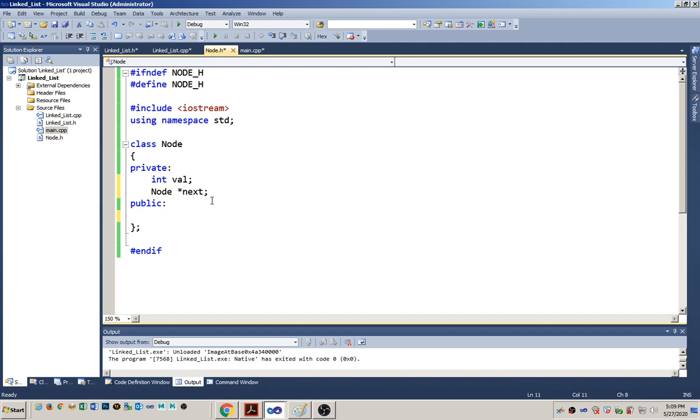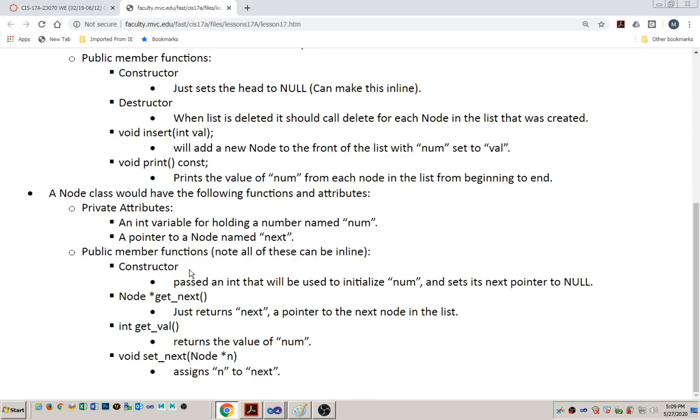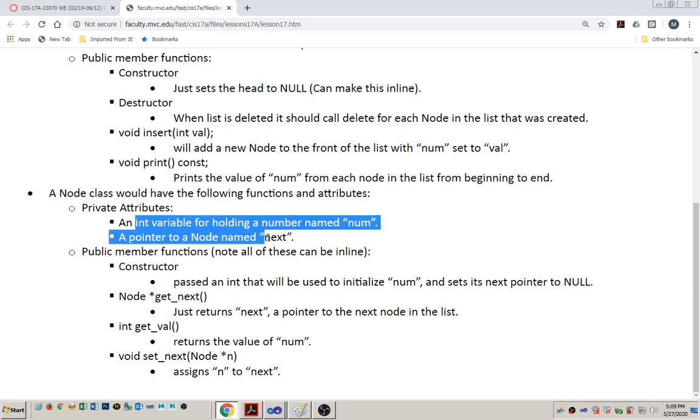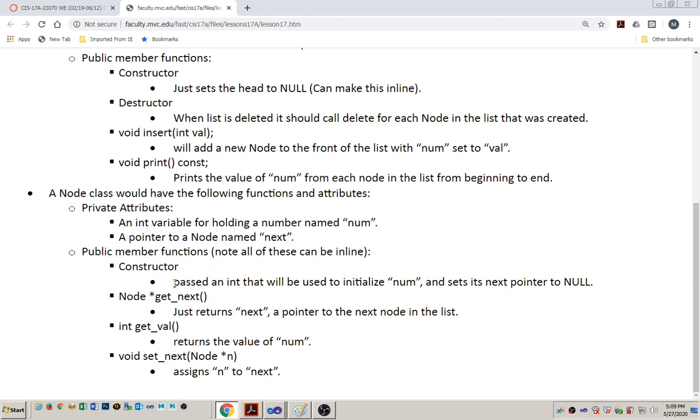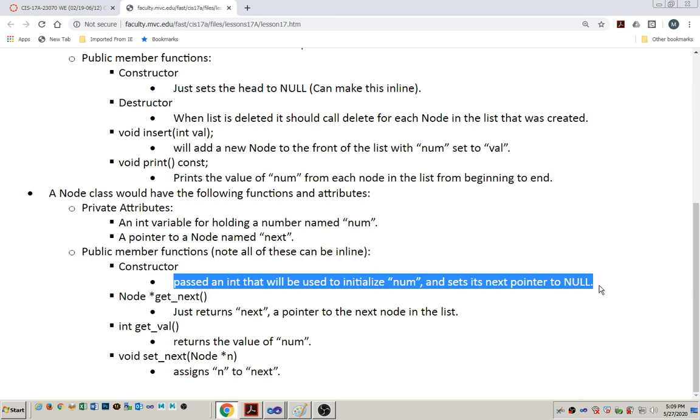So we're going to make it a pointer to a node, not an actual instance of a node. Because remember, a pointer is just a memory address. So we're just saying that this is the memory address of another one of me, right? I'm pointing to another instance of me. Okay, so that's all there is to these first two things here. Next, in the constructor, we're going to pass it an int that we use to initialize the value and then set the next pointer to null.